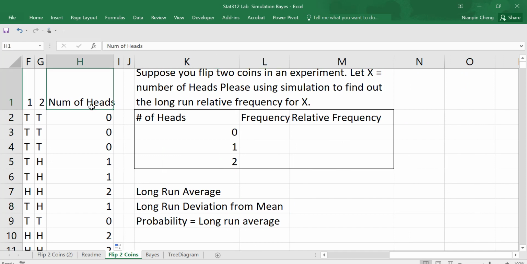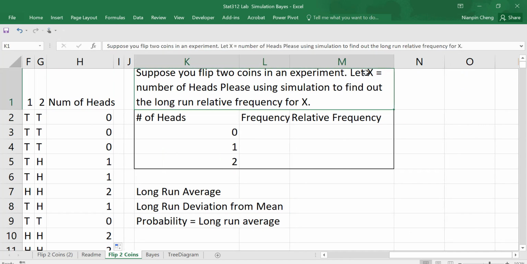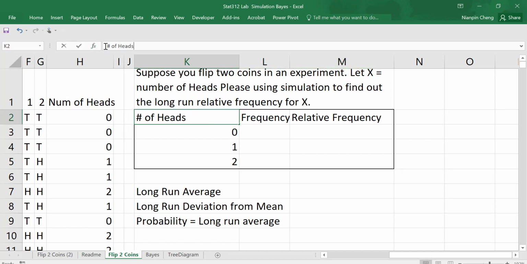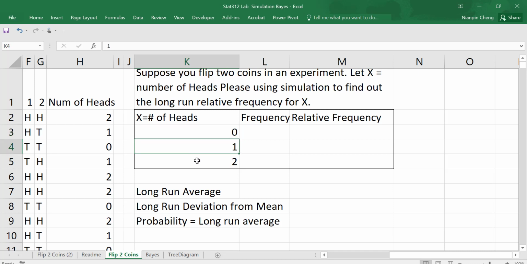So now we work on this. We use x to indicate the number of heads. So x equals, since every time before you try these two coins, you don't know the value of x, we call x a random variable, because you don't know the outcome of x. You only know, you list all the possible outcomes. It's like a sample space. Okay, so for frequency, we count how many out of these 1,000 had 0. Okay, the number of heads is 0.